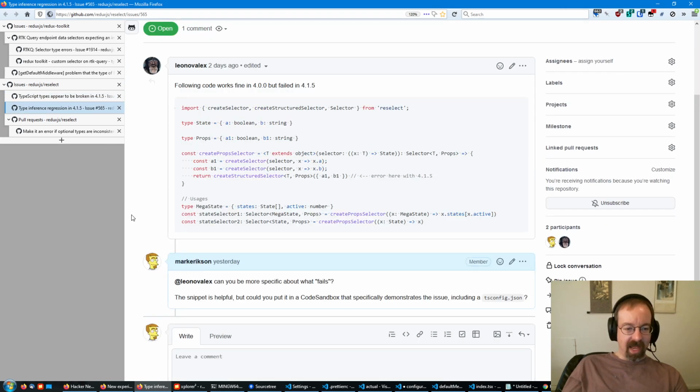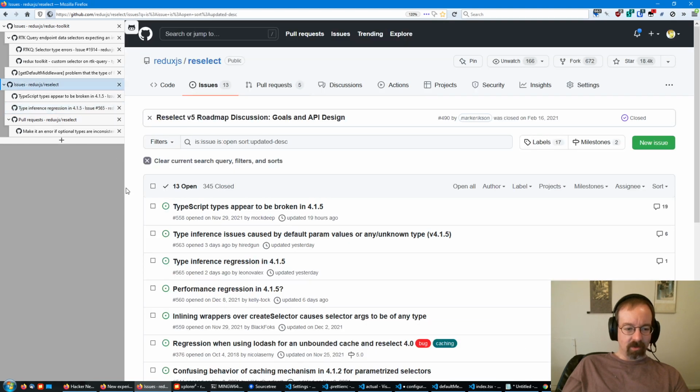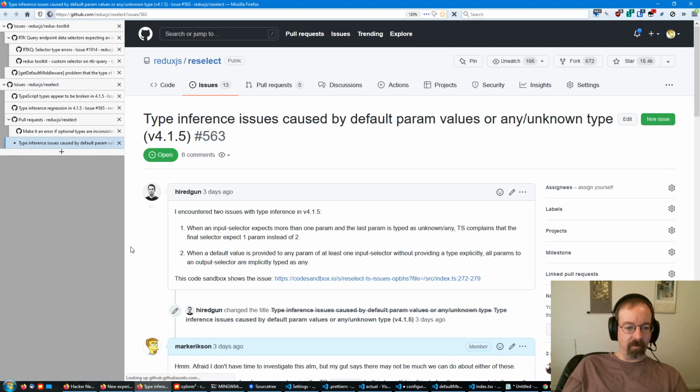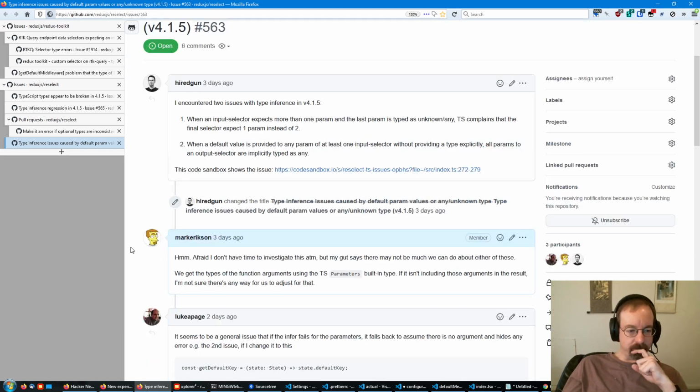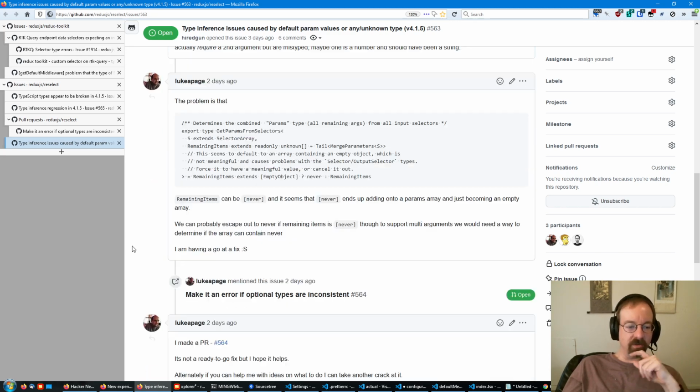And then I believe we had same thing in this one. And then there was one more filed a couple days ago where someone said that if you have selectors that have some default values for their parameters, it doesn't work right. And I suspect that we're actually talking about possibly 2 or 3 different problems related from these different issues.